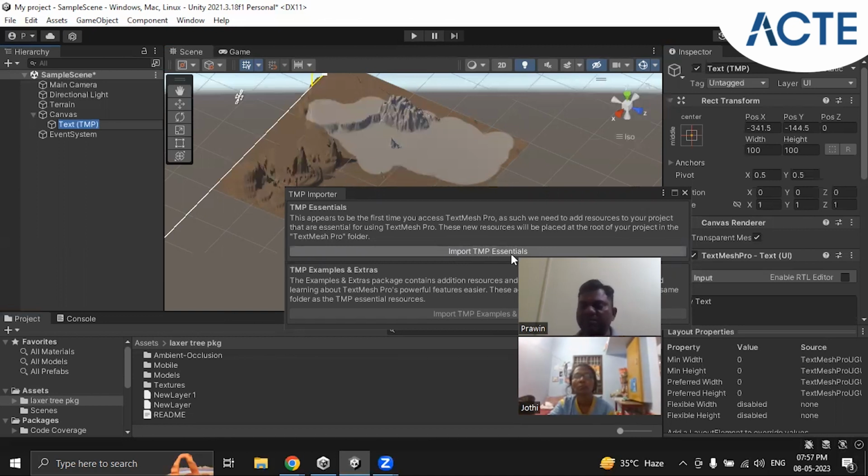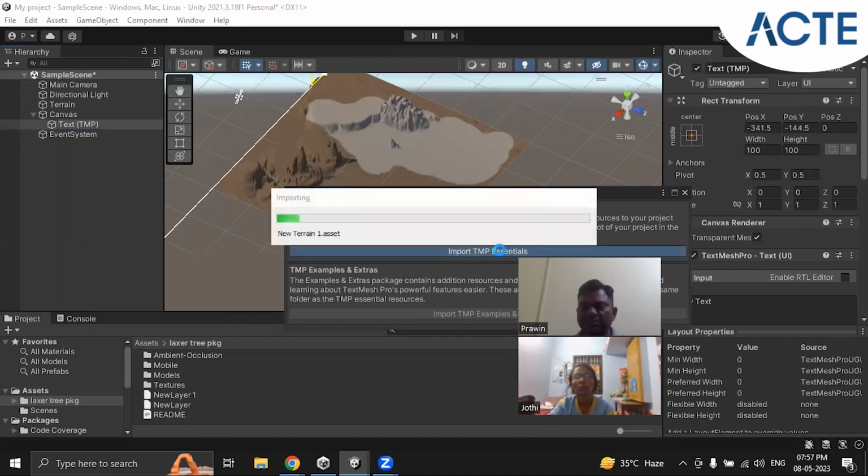You have to add some TMP essentials here. Import TMP essentials, and TMP examples are also there, but we will not add that. Click UI, then Text Mesh Pro, and then import TMP essentials in this pop-up. Now it will import some things related to Text Mesh Pro.